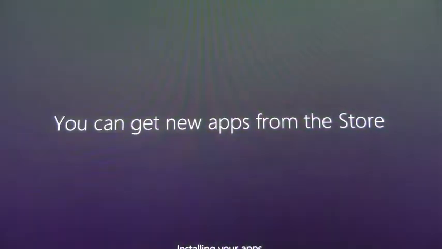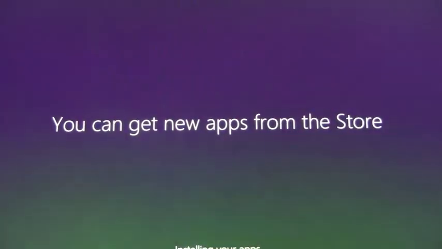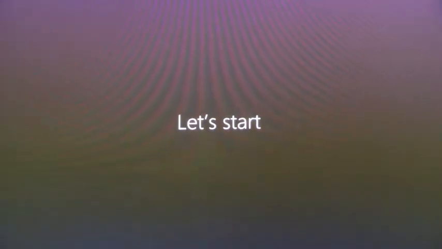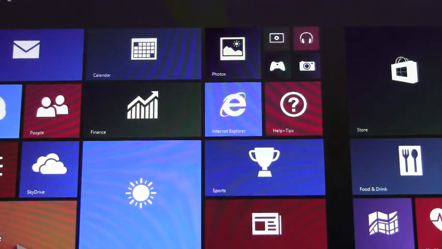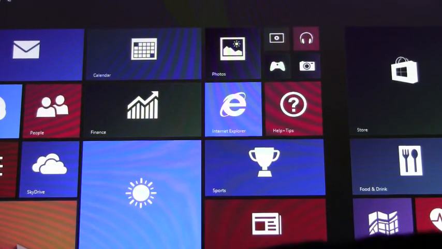So now it's setting it up. The next thing you know, it's going to load this directly to the desktop, and that will complete the setup. So just give it a few more seconds as it goes through these. This is kind of a nice tutorial. It tells you a little bit about how to access different aspects of Windows 8, which is a little bit different. And as you can see here in the bottom left hand corner is the desktop. I'm going to click on the desktop.